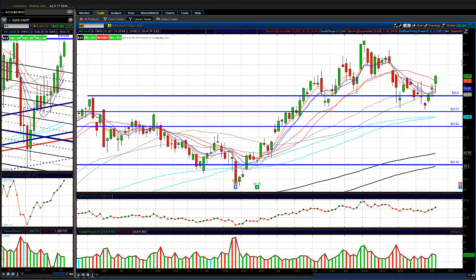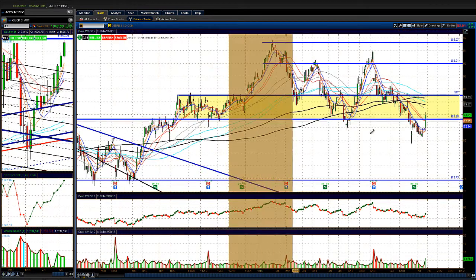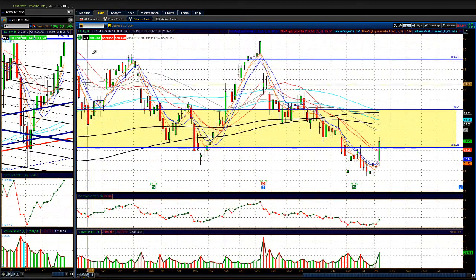So the financials are in play. The energy stocks are in play. There's a lot of stuff going on right now, guys. Industrial stocks were good today. John Deere. John Deere had a nice move today. We're going to be looking at this one for some more follow through. It looks like it has a little bit more room before it hits that 200-day moving average.